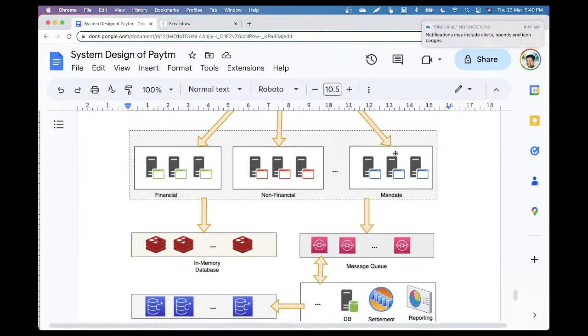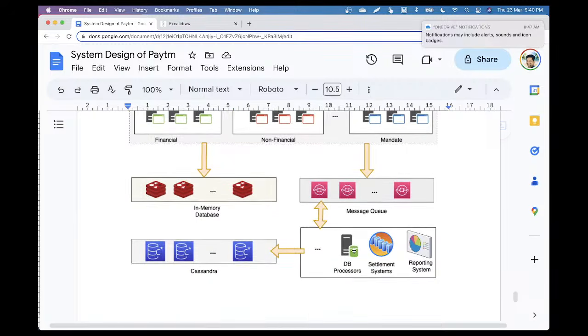And as these systems are processing the messages, you can update the messages, and then there could be a DB processor which can sync the data from the in-memory database to some database like Cassandra, and Cassandra is optimized for replication. So it has a cluster and it can be replicated fast, and it has an implementation of a consensus algorithm so that it can figure out what is the most recent information, and it performs well in this case.